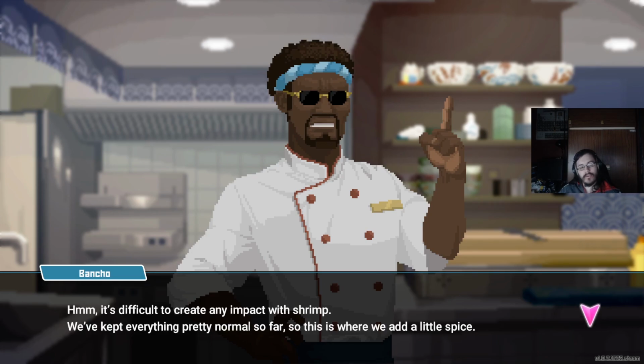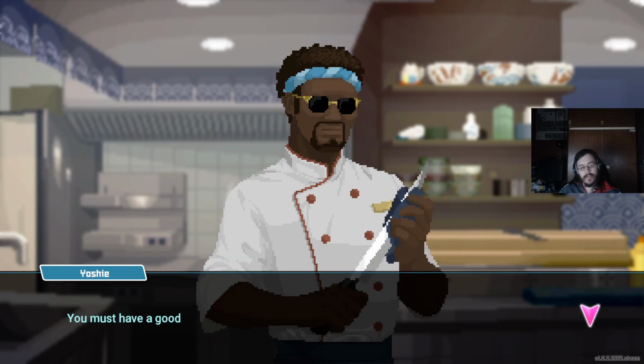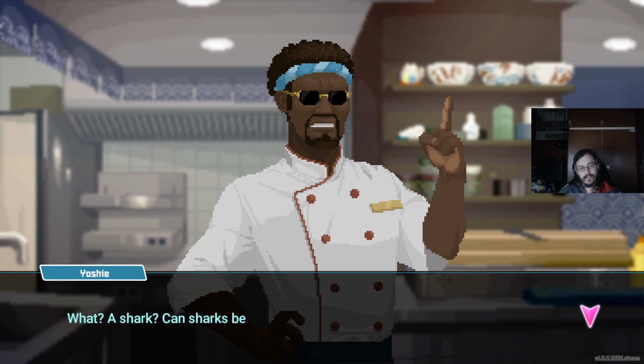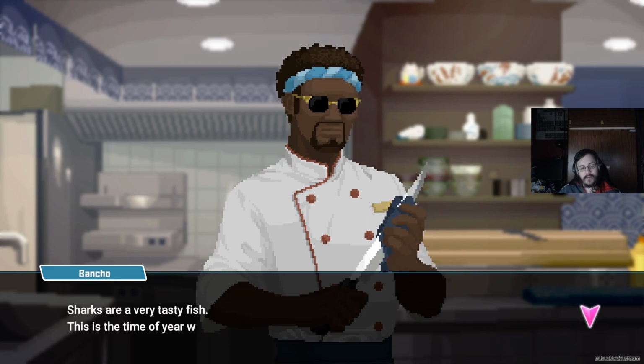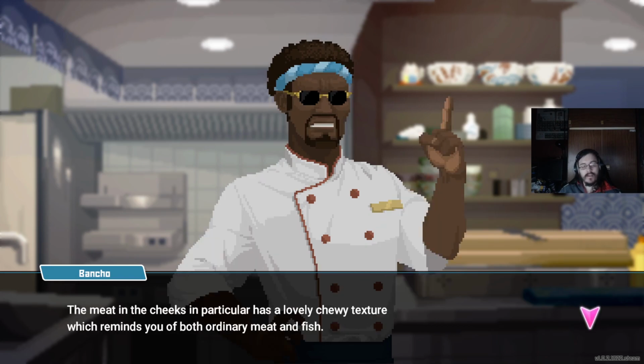We've kept everything pretty normal so far, so this is where we add a little spice. I've been researching this very topic, so how does something like this sound? You must have a good idea, let's hear it. Shark. I'm thinking of a dish that uses shark head. What, a shark? Can sharks be eaten? Sharks are very tasty fish. At this time of year, they grow fat, boosting their flavor. The meat in their cheeks in particular has a lovely chewy texture, which reminds you of both ordinary meat and fish.